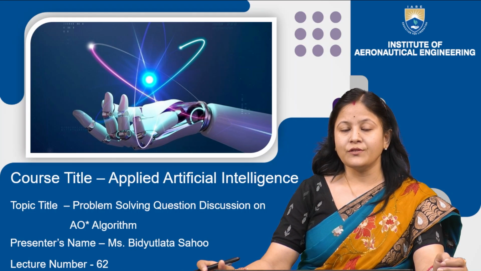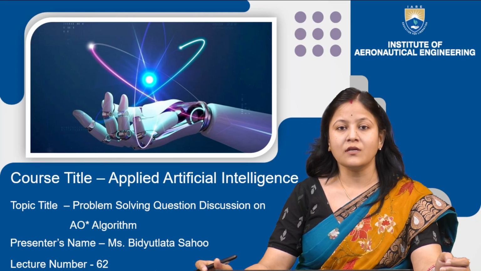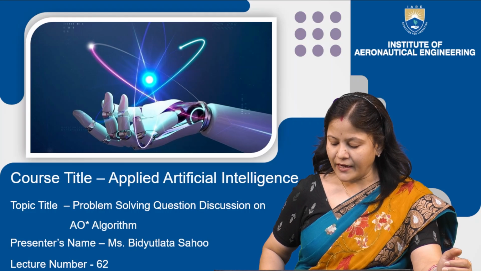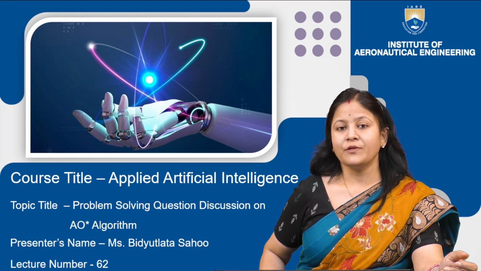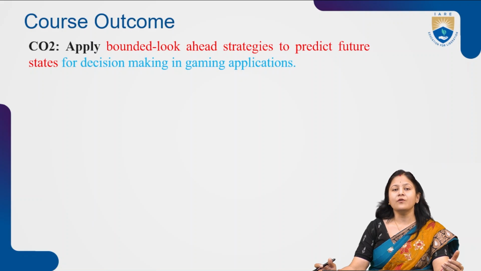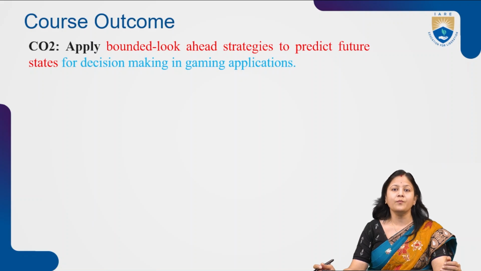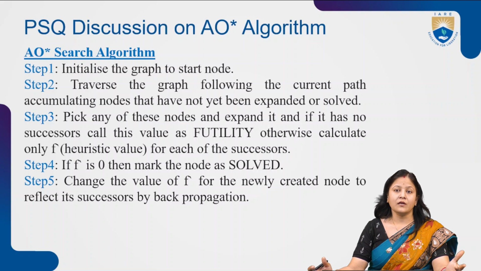In this video lecture, today I am going to discuss the problem-solving question on the AO* algorithm. I have already discussed a few problems related to local search and knowledge representation. This is the next video. After the completion of the course, students can apply bounded look-ahead strategies to predict future steps for decision making in given applications. Before discussing this AO* algorithm, let me tell you why it is required.